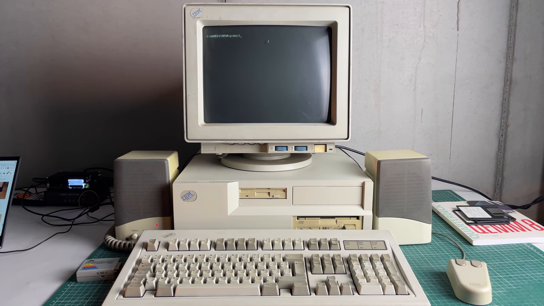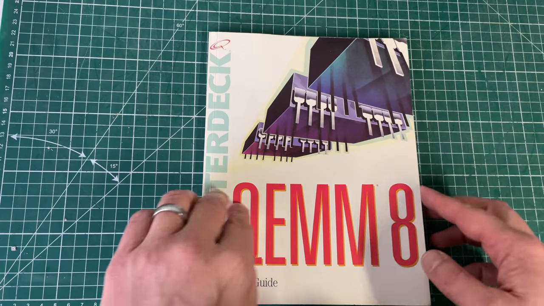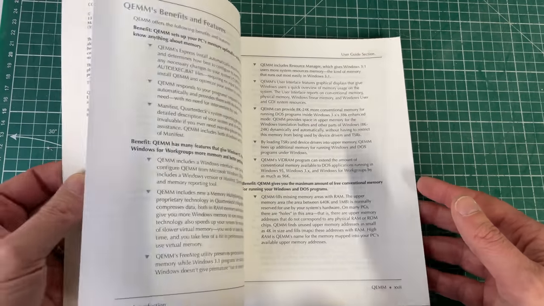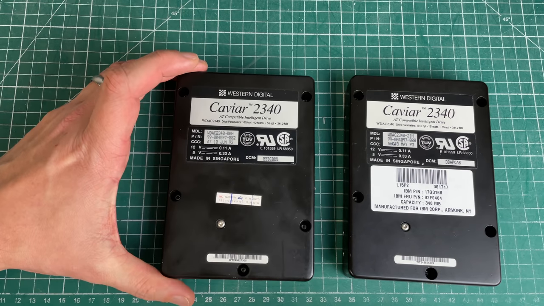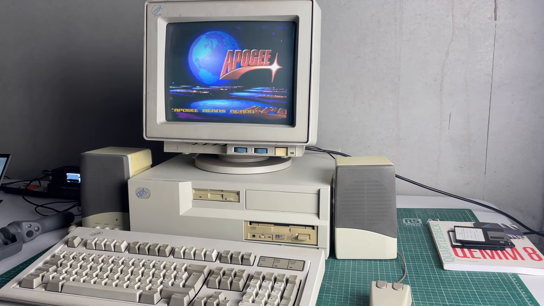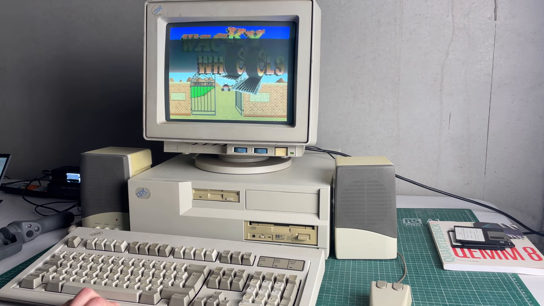Final video on the IBM ValuePoint 486. In this video, we're going to be focusing on the memory of this machine, or the lack of memory, and the lack of optimization of the memory. We're also going to be looking at some benchmarks to see how this PC compares with other 486 type machines. We're going to be looking at the hard drive, the original hard drive that came with the machine, and we're also going to be looking at some games. So please stay tuned, and I hope you enjoy the ride.